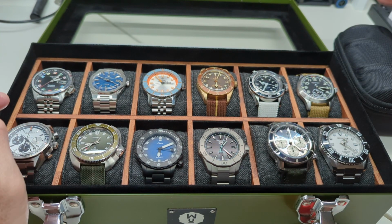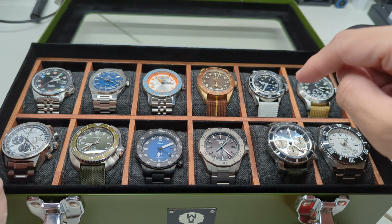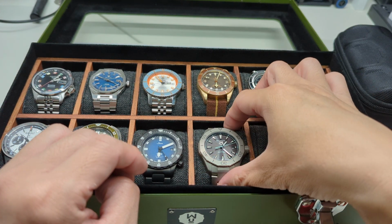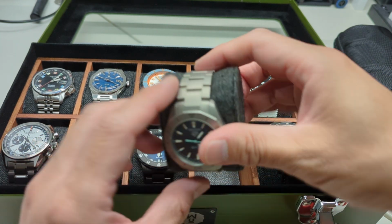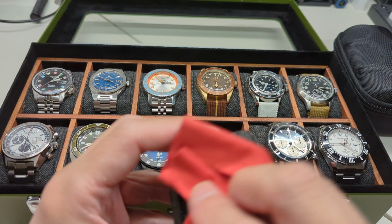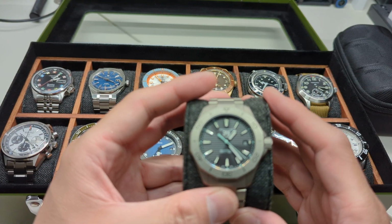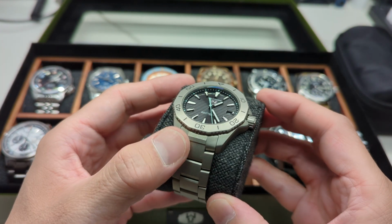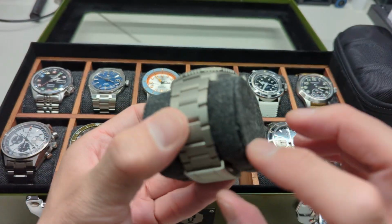And what else was next? I guess it's kind of a draw. I think the Tag Heuer was next. And this is the Aquaracer Solargraph. Yes, it is a quartz solar movement, but I love this thing. It's so comfortable, and I think it looks really good. Just love the matte finish. Perfect size, 40 millimeters. This just wears really well.